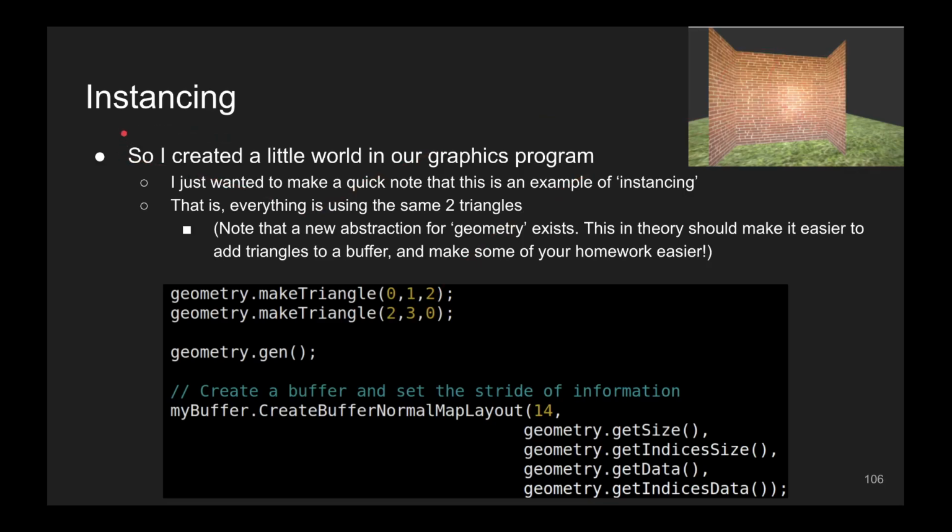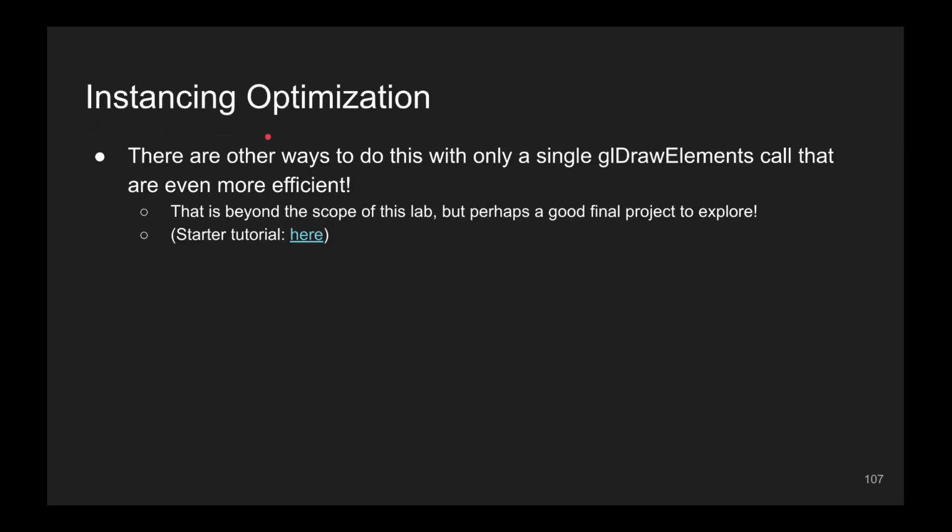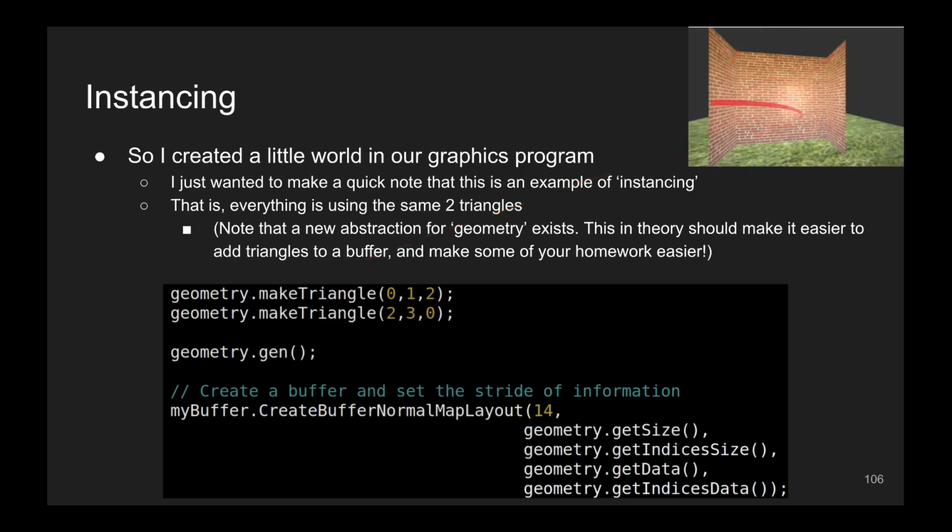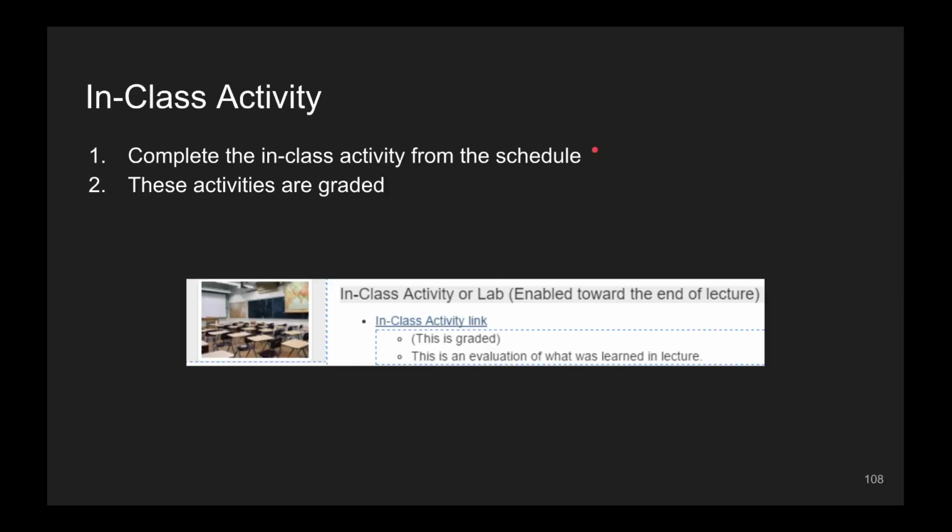So we don't have to send separate vertex buffers in for every object. That would be the idea to optimize this actually, to use instancing. It's a great optimization. And you can do these little tricks by only drawing using GL draw elements to make things more efficient. So I just wanted to make you aware that if you notice, hey, we're drawing the same quads over and over again, could we do something more efficiently?